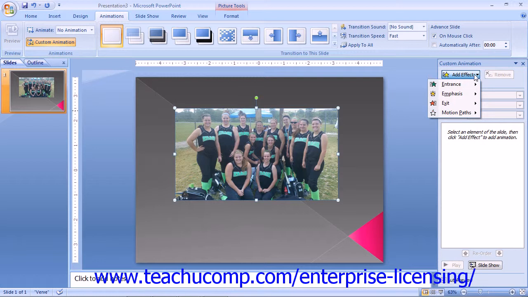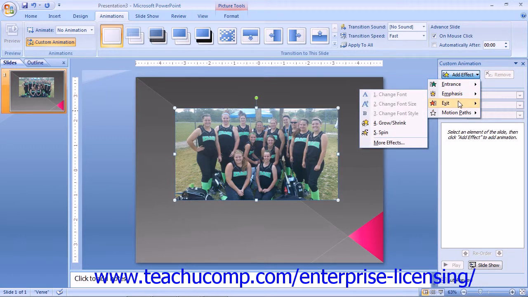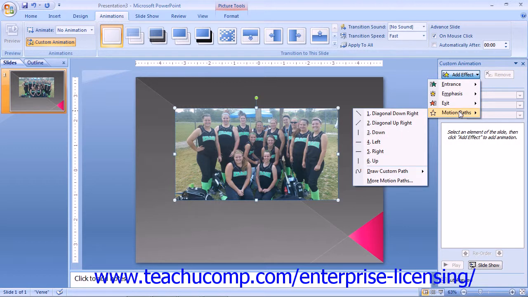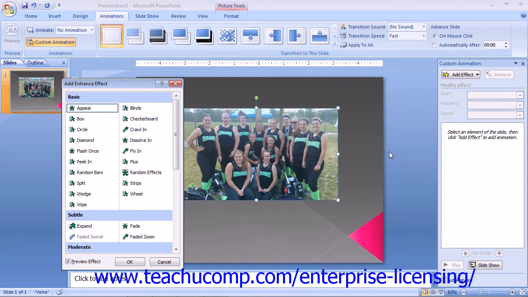You will then see a drop-down list of the animation effect categories: entrance, emphasis, exit, and motion paths. When you roll your mouse pointer over one of these categories, a side menu will appear that shows a few of the most commonly applied types of animation for that category. You can select any one of these, or you can click the More Effects command. This will display a separate dialog box of all of the available animation effects for the selected category of animation.